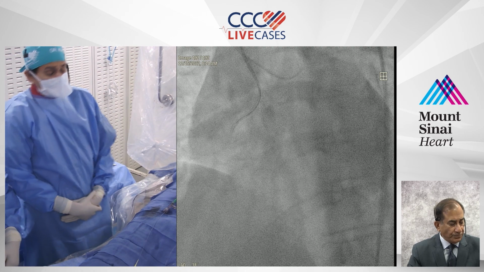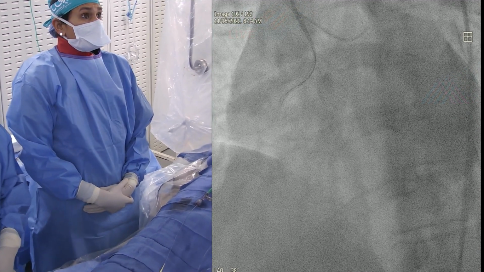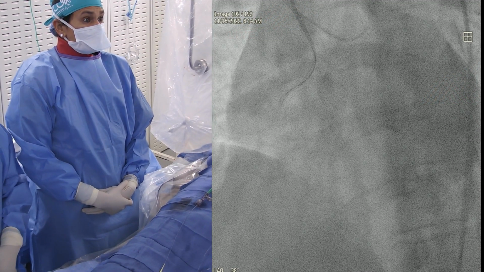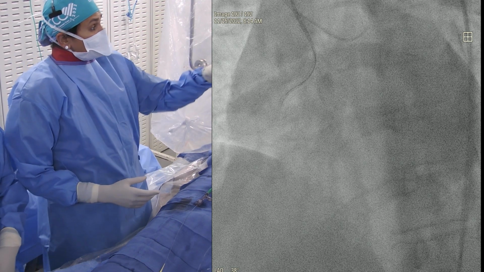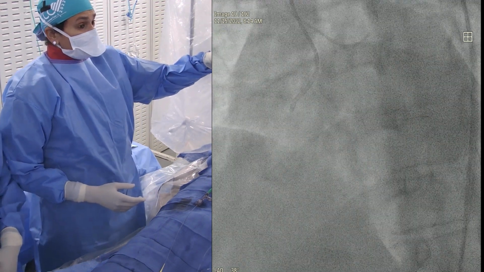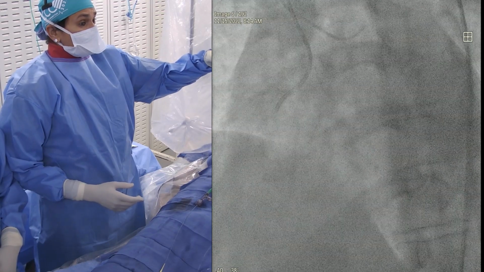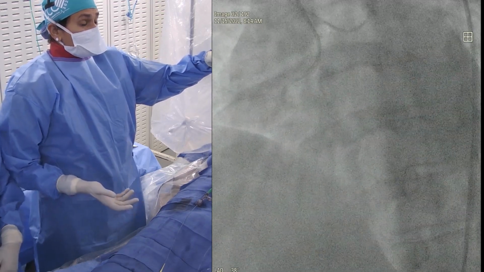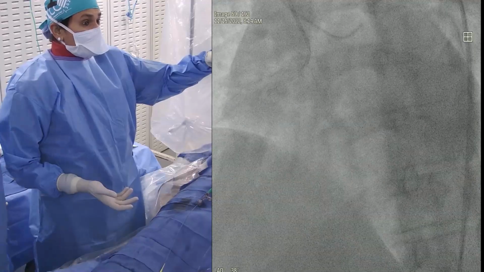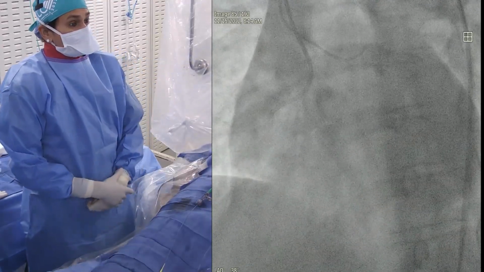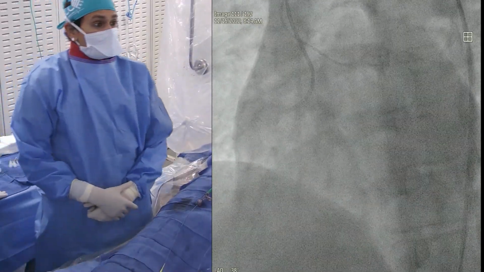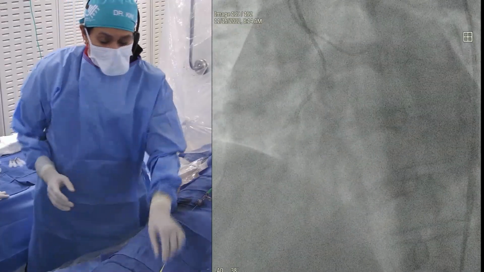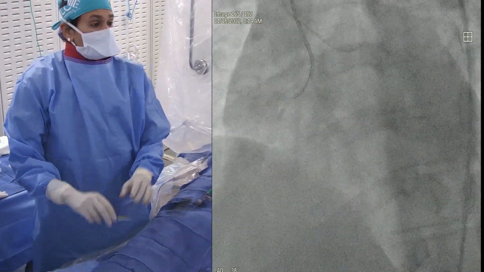So we already mentioned it's a distal RCA. So we do have an AL 0.75. So we have a good guide support. Other catheters, can you use a hockey stick? Yes. Lima guide? Yes. Amplatz guide? Yes. So any of those. So we have a marked guide right now here, but even the Medtronic AL 0.75 would be a good support.